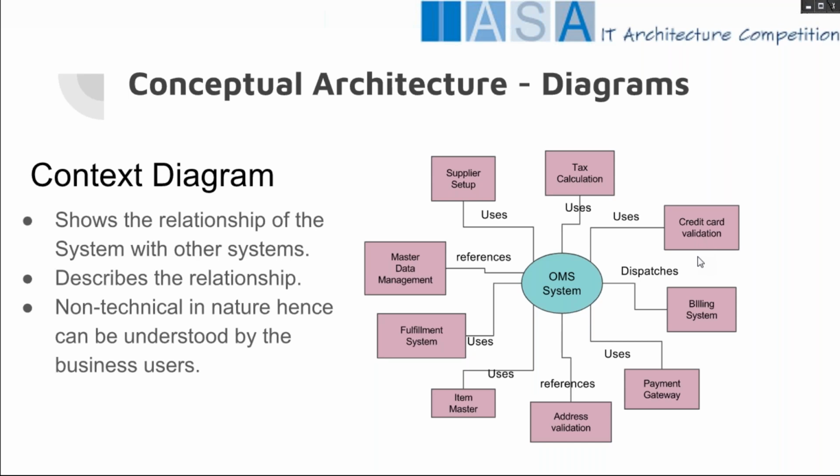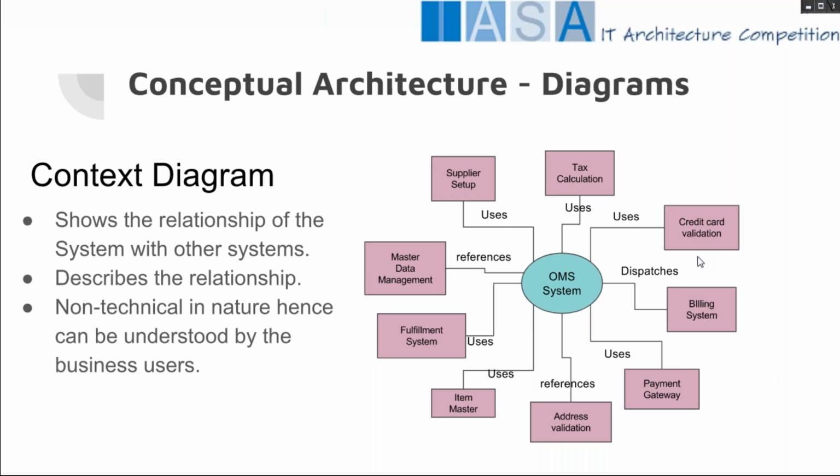So when you're trying to put an architecture together, and you're wondering, okay, where should I even start? This is that starting place where you're saying, these are all the other systems that I need to think about where the OMS is going to interact. For example, you've got master data management, or you've got the fulfillment system. And this is a general way of representing dependency: you have an oval, which is the system under consideration, and then you have rectangle systems, which it interacts with. The relationships are usually specified at the connectors. So you can tell that an OMS system dispatches to the billing system. This is basically giving an idea of how this particular architecture fits in the bigger scheme of things.